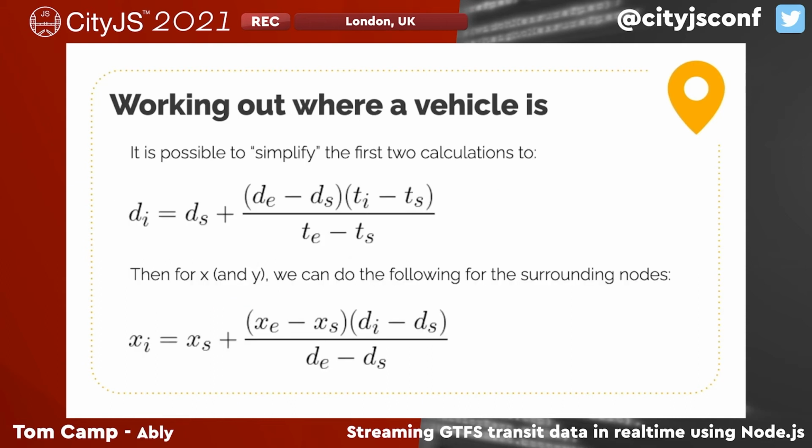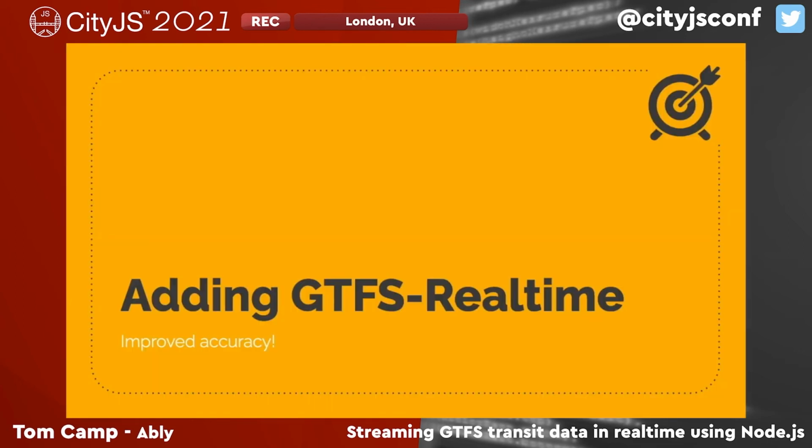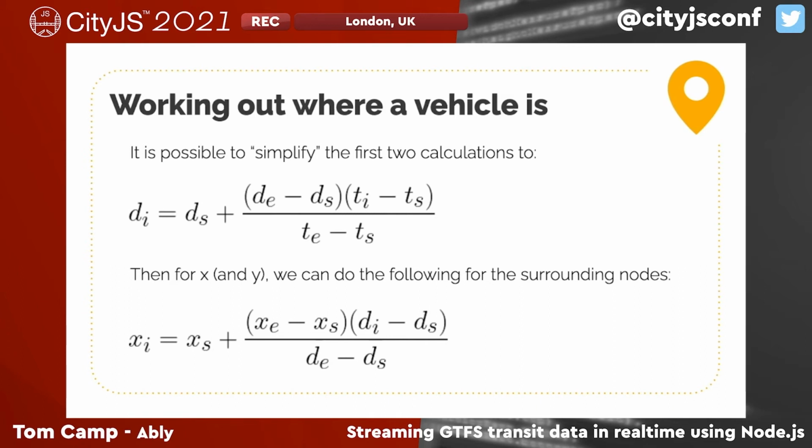And we can simplify all of this a bit to effectively instantly calculate the distance just by using the time and distances of the surrounding stations. And then we can work out the x and y coordinates using the bottom equation, where we're inserting the previous and end x and y positions. This is effectively all we need at this point in order to fairly accurately represent the coordinate positions of our vehicle at any time. With these formulas, we now have the power to, from any GTFS static data on our server, work out where we expect the vehicle to be. But we can do better.